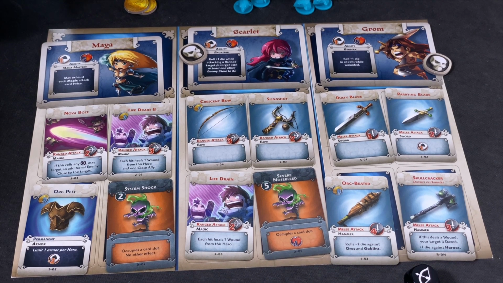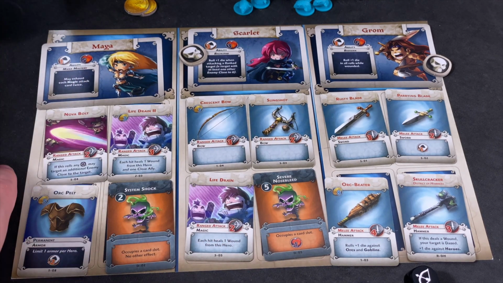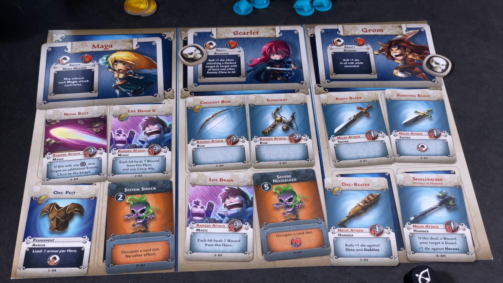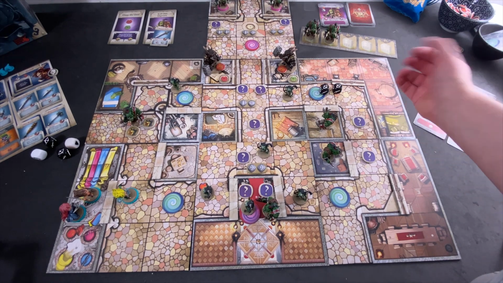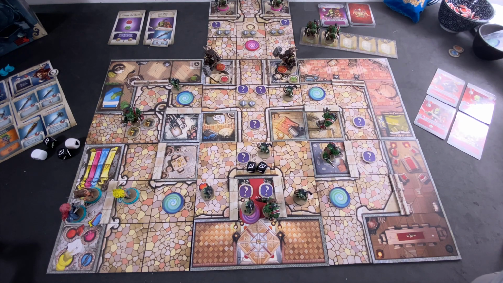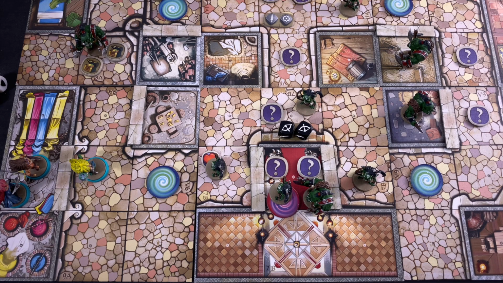We could consider giving the life drain maybe to Scarlet. On the other hand, nah, I think that's the better deal. No, let's leave everything as it is. Unfortunately, we have to activate the monsters again. So let's roll. These are the two bows. The two bows are here. No, that's terrible. Yeah, the dice gods are not necessarily on my side today.